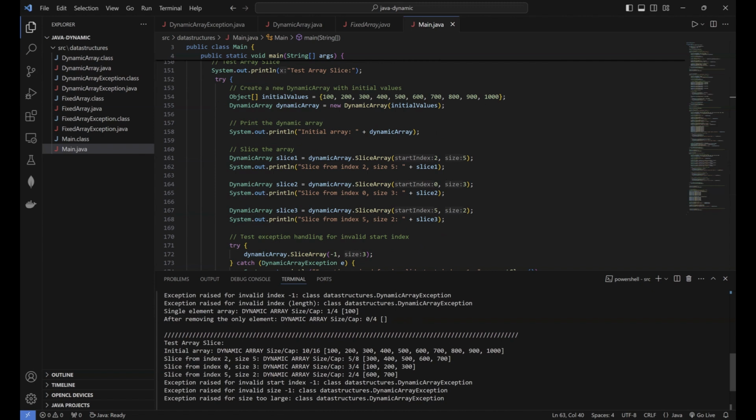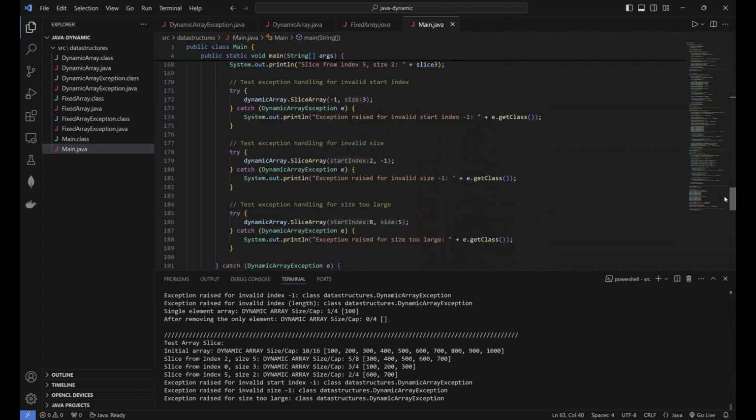And so remember, it starts 0 to 3. So there it is. Index 5 and 2 is right here, 600 and 700. And then I tested the invalid exception handling.